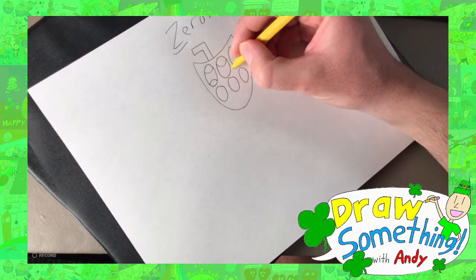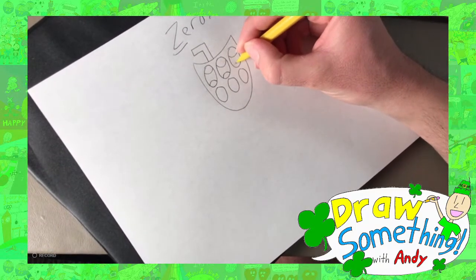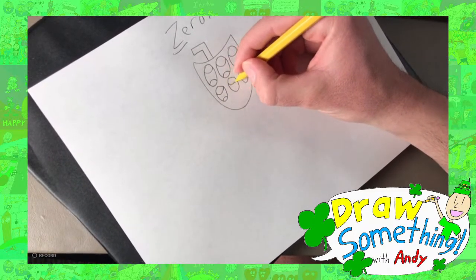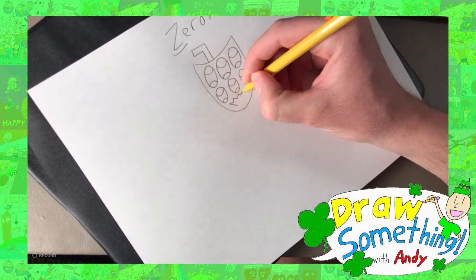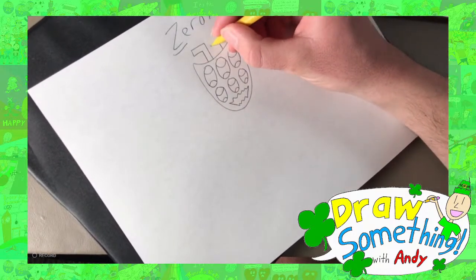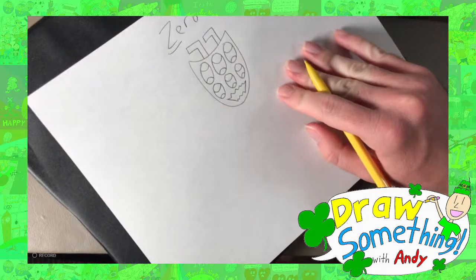Very exotic looking creature. The funny thing is in all the books and stories that I made with him, he just acts like a normal guy. He's not really exotic or anything. He's just a normal guy who just happens to have six eyes and a jagged smile and a shield-shaped head. All right, so I got his head there.